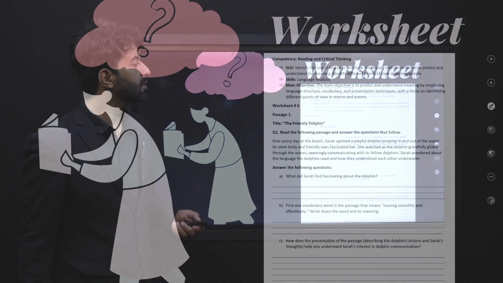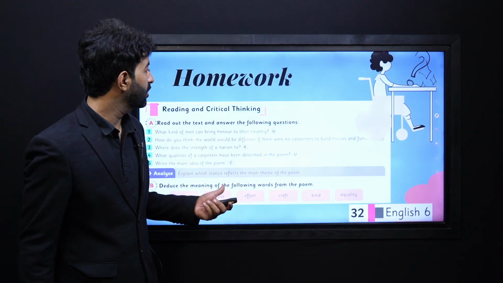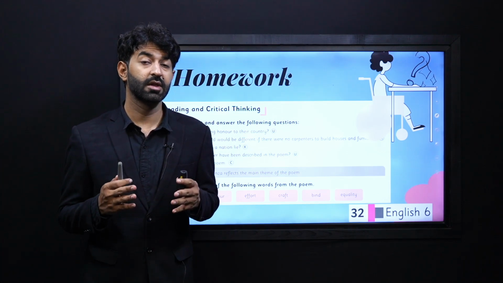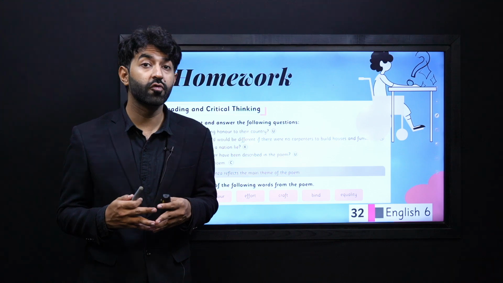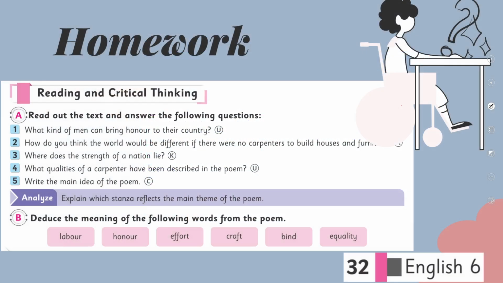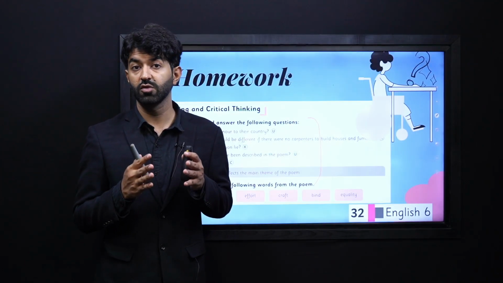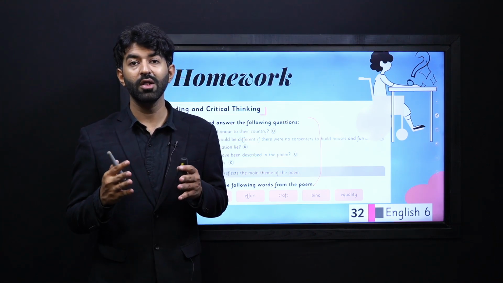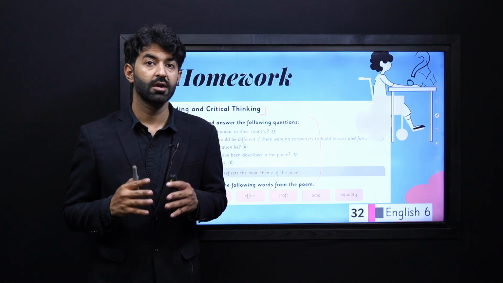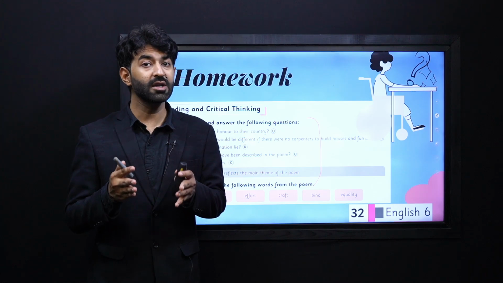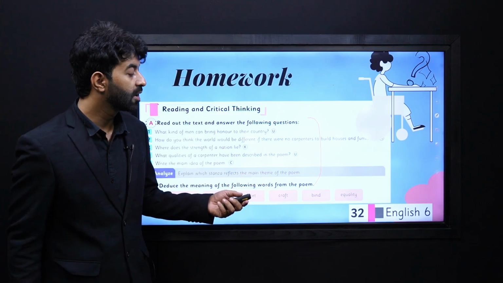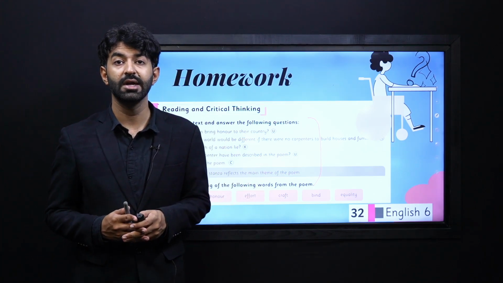This is your worksheet, and now for your homework, you have to solve the questions that are deduced from the poem we studied. Now, all these questions will be solved if you focus on the language structure, the kind of sentences being used, and all the things that we mentioned in our SLO. Now, if you apply these things on the text of the poem, you can answer any kind of question, and all these questions will be answered easily.